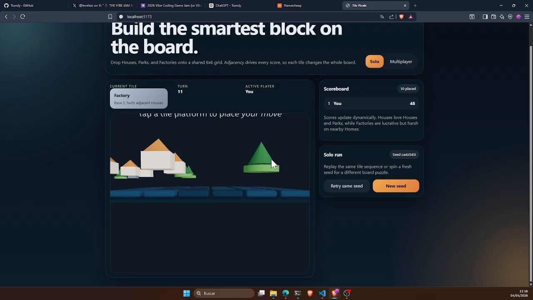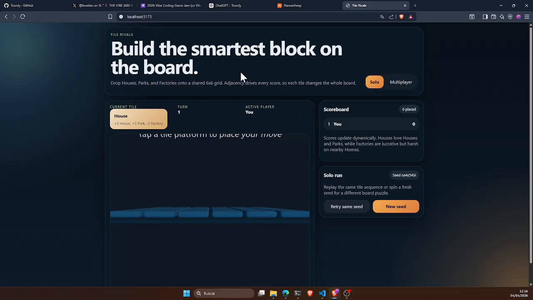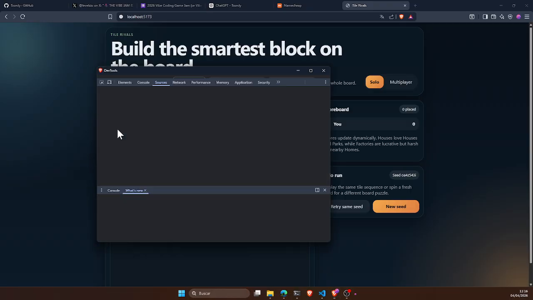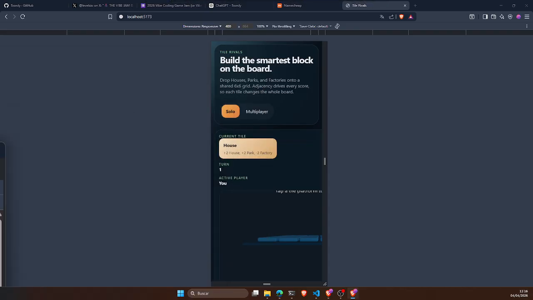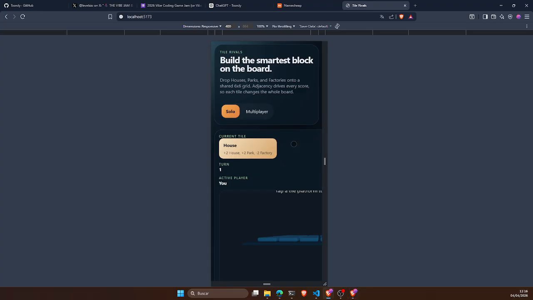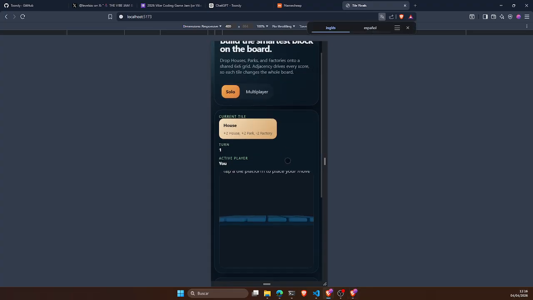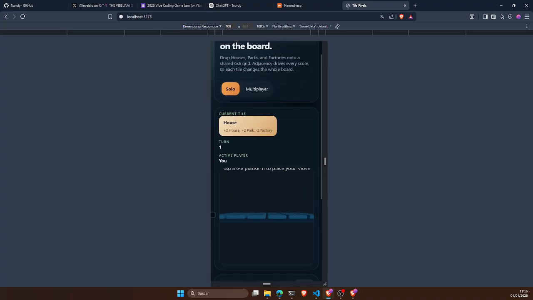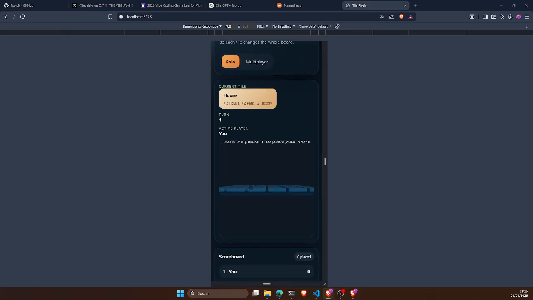I don't know why it's like this. Retry. I don't like the UI actually. So I don't know if it looks fine on mobile. Nah, it's not responsive. So let me refresh just in case. Okay, yeah, it is responsive, it just does not change from one to another. But I don't like the view.